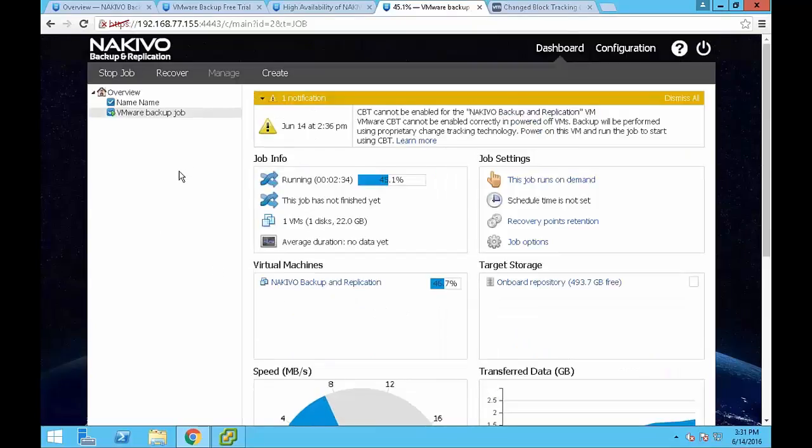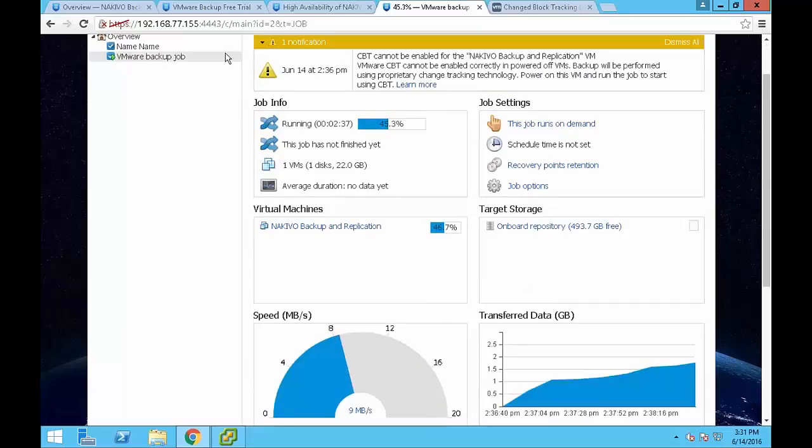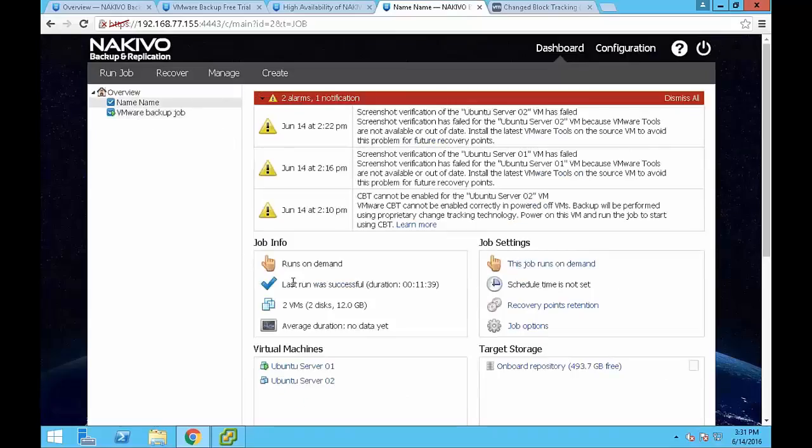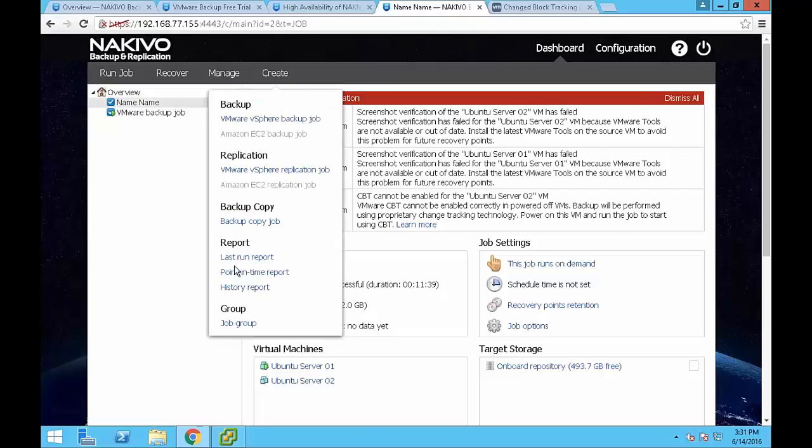And the reason for backing up this one is to show flash boot, but I can basically show flash VM boot for Ubuntu server, just not to make you wait some more time. By the way, backup copy job is also created from here, and to back up Amazon EC2 you have to add your EC2 environment to the configuration.